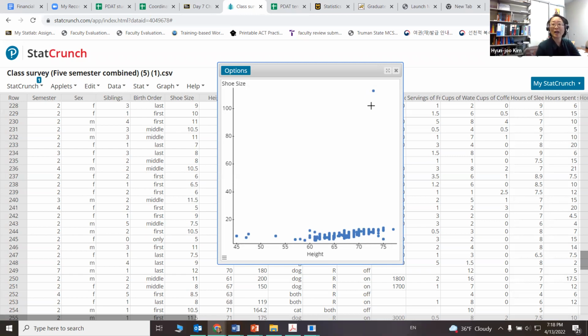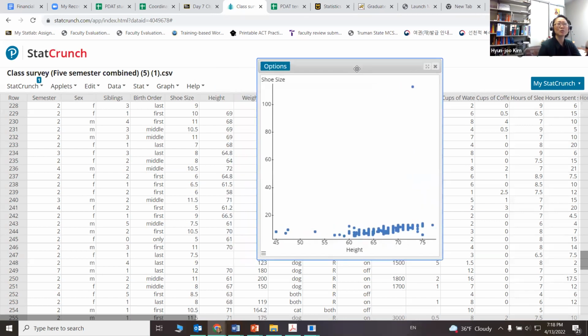Later, I learned that there were exchange students from France, so they were using a different scale of shoe sizes. I was able to transform it back to American shoe size and still use the data set. For this particular case, though, it is over 100. If it were a European size, it would be like 30-some or 40-some. But this is way weird.